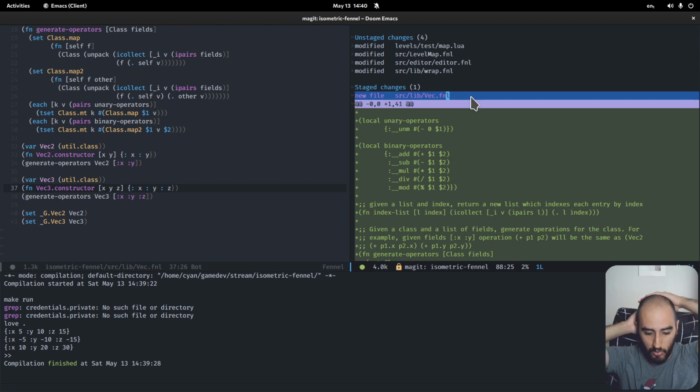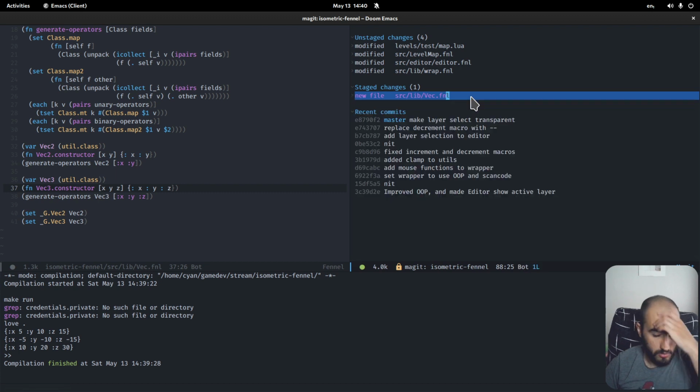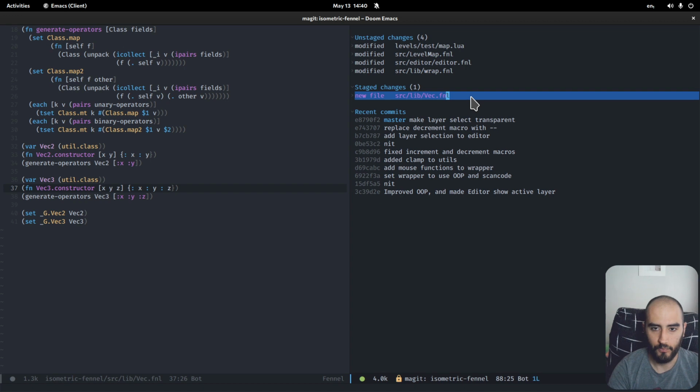Maybe not as much with MoonScript because it's highly painful to use. But doing it with Fennel is just an absolute joy. It's wonderful. And once you get a sense of all of these Lisp thingies, it's just gorgeous.